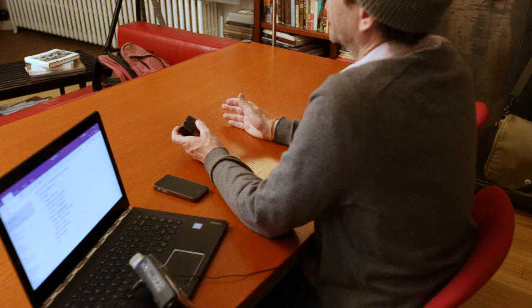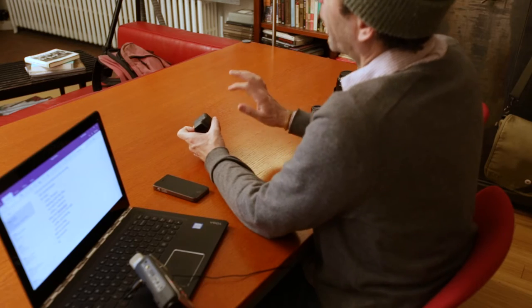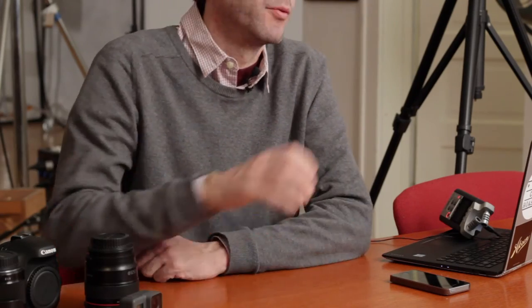One other thing — I got a new memory card for the GoPro. I did a whole episode on it shutting down on me. I got a 32GB card instead of the 64GB, and since putting the new card in I haven't had a problem. I haven't filmed more than about three minutes though, so I still need to test it. I should be able to get out for a bike ride Tuesday or Wednesday and try something longer to see if the issue is fixed or if I need to send the camera back.